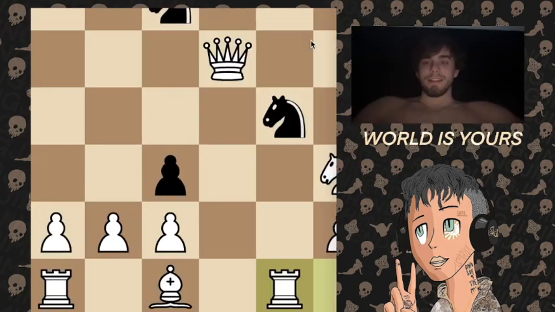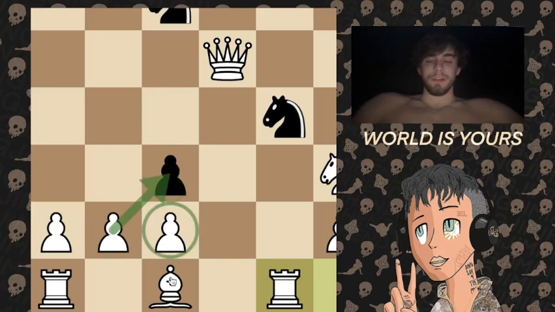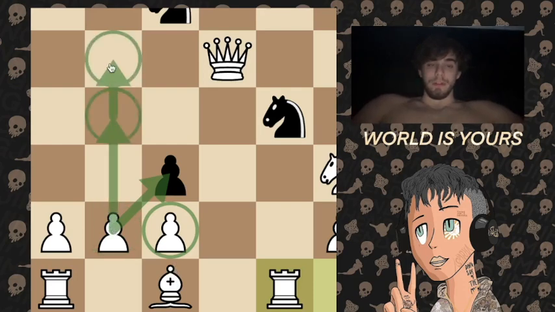Let's also take a second to zoom in and see what's going on with this c3 pawn. We don't want to spend time collecting this pawn because then our pawns are just going to be doubled and we're going to have a bad pawn position. What we would much rather do with this pawn is do something like push b4 and eventually b5.